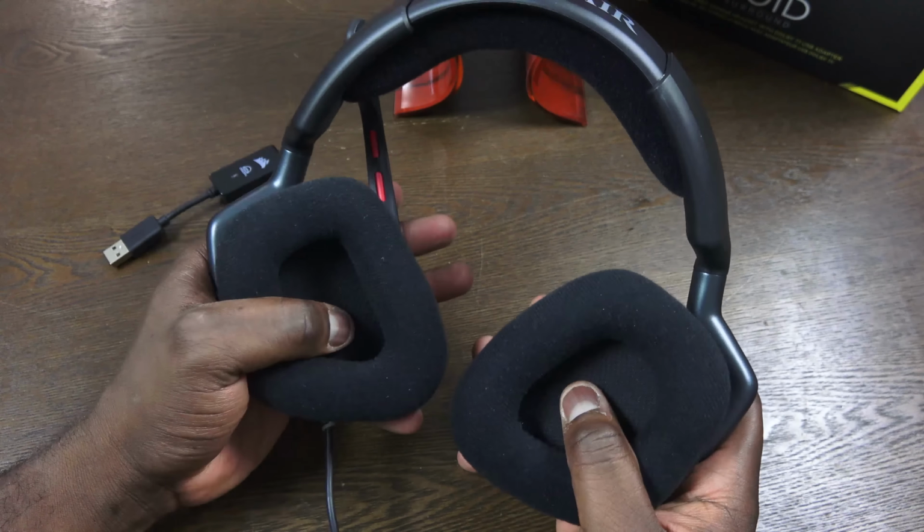So you've got, of course, the mic, which is a noise canceling mic. You've also got a mute button for that microphone, and a volume rocker at the very bottom. Now, the headset is really, really comfortable. It's super light. I like that. Even though it's got a bulkier feel to it, you can see how it looks on my head. I do like the fact that the mic is angled, so it's already there. You don't have to fidget with it too much, which is where we're going to jump into next, because I want you guys to take a listen to the mic quality from this headset, because you'd be quite surprised at its price point.